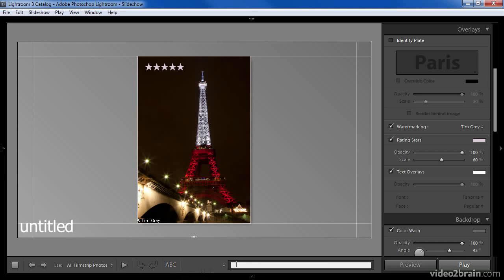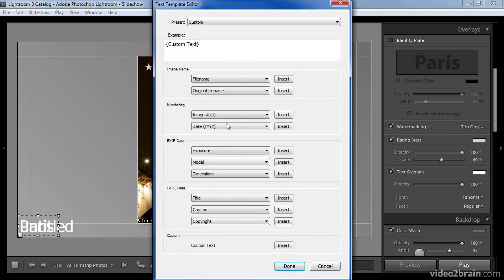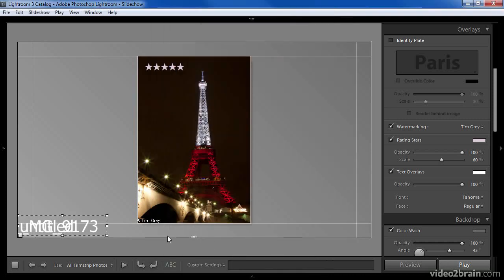You can type custom text, for example, I might type Paris here, or you can choose the pop-up to edit the settings for this text to be included. You can then specify a structure for the text you want to include. For example, I'll delete the existing text and I can insert various options. For example, I might insert the file name, among other information contained within the metadata for the images. I'll then click Done to apply that change.